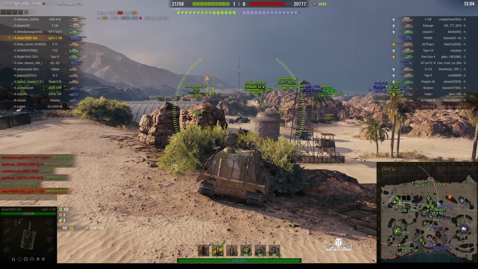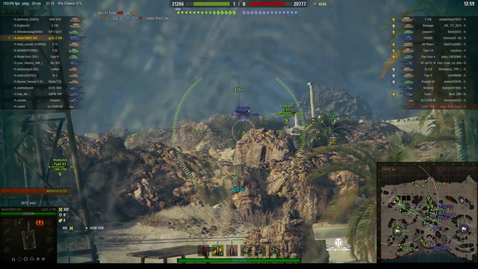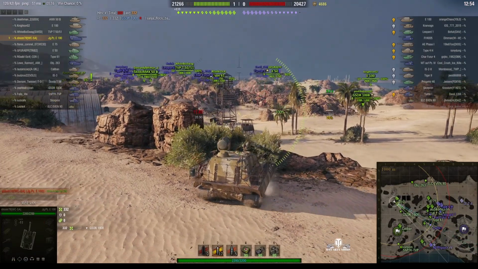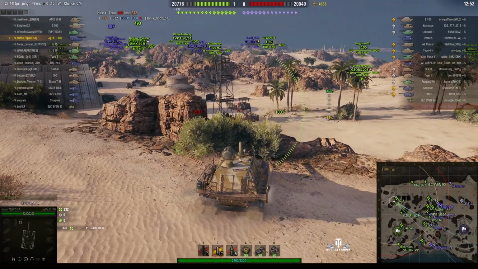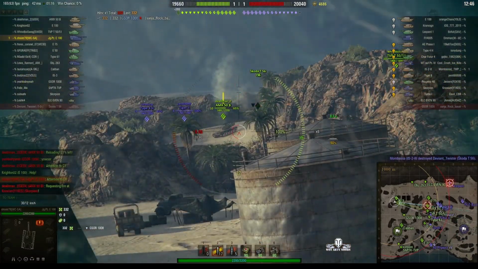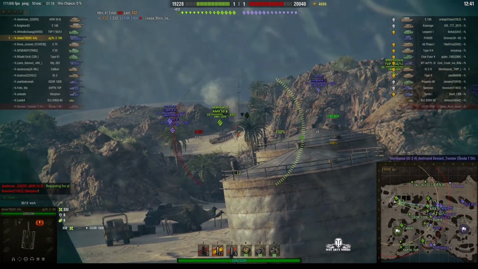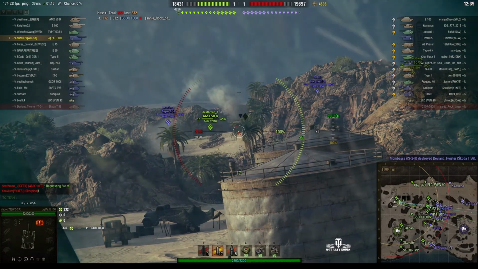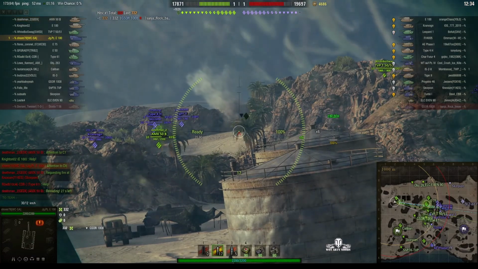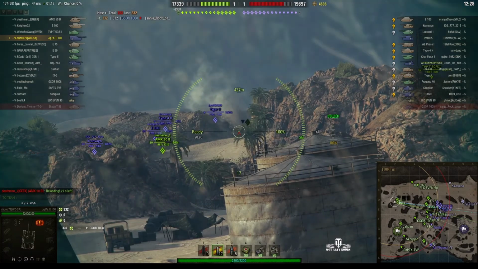Now it does have, as I said, very good high power HEAT ammo, and it can really overmatch armour. It's also got a fairly high hit point pool. Oh, unfortunately didn't get the turtle there. Now it also has fairly good terrain resistance and fairly good gun handling as well, and that's important on a tank that is a tank destroyer.